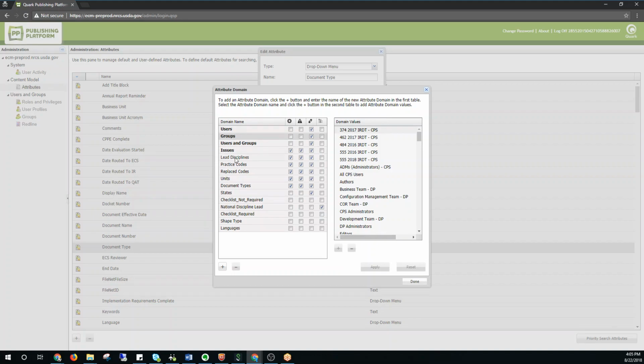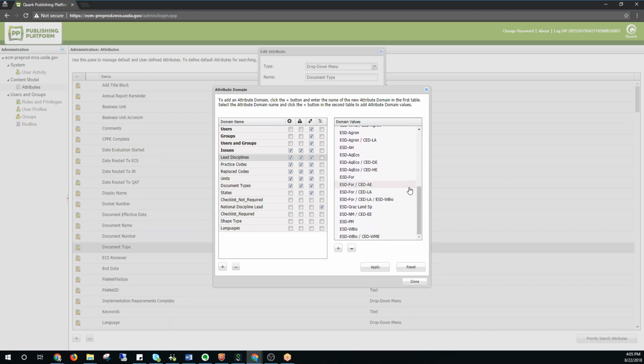Then you also have lead disciplines. And so this affects the drop down list on the national standard, which lead discipline you can select. And remember, again, we had to switch to the slashes due to the UI error on and signs. So if you wanted to add a new discipline, there were more complex steps than this, but this would be how you add them to the drop down list. There are other places that it would need to be added as well.